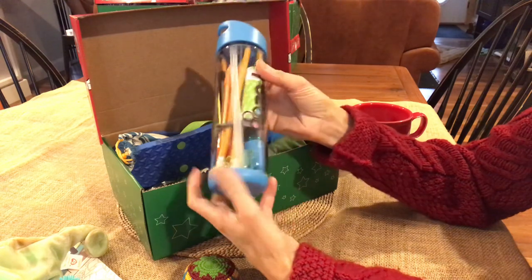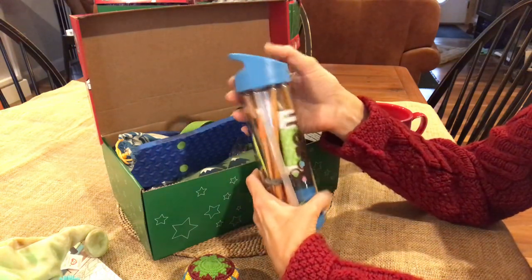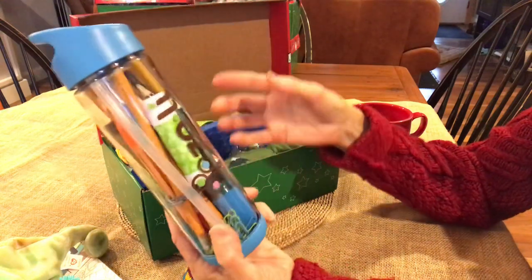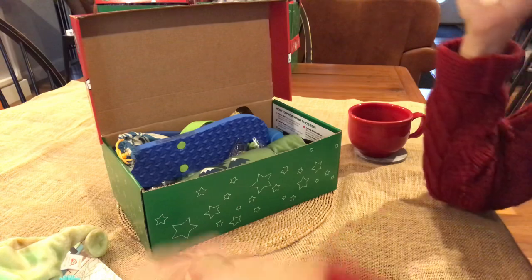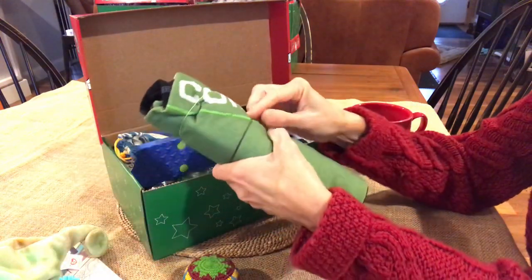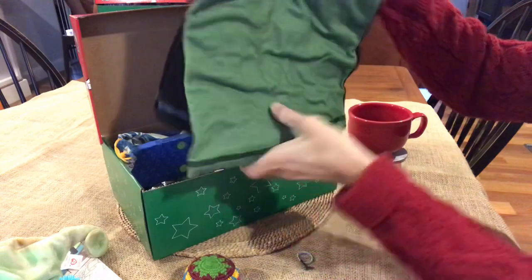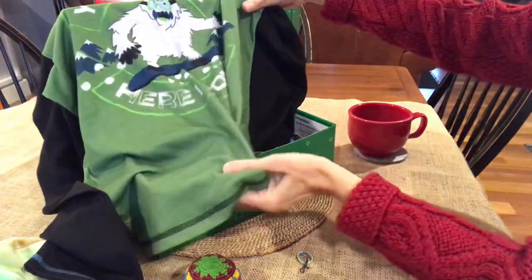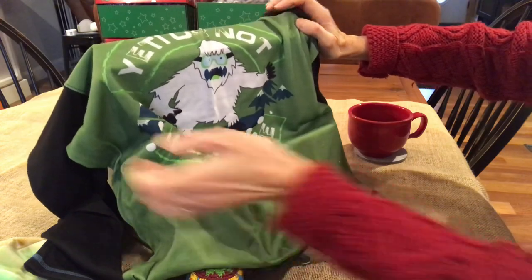You have more colors but less of each, so it's give-and-take with those. But I like this water bottle — it has the flip-up drinking spout, and I understand it's helpful for them to have a water bottle because their water source isn't always at their home. This is a shirt with the Yeti on it. I don't know about you but I'm a Sasquatch believer and I love anything with a Sasquatch or a Yeti on it, and this one is so cute.